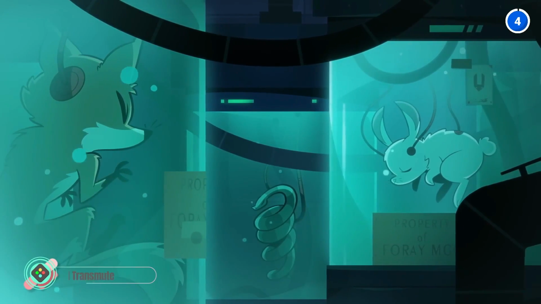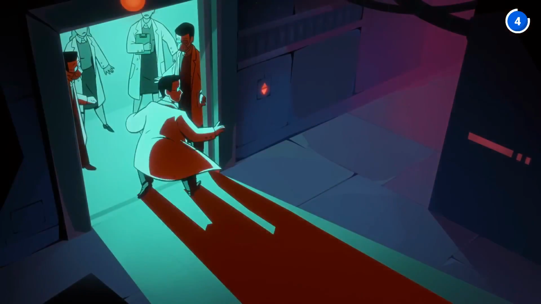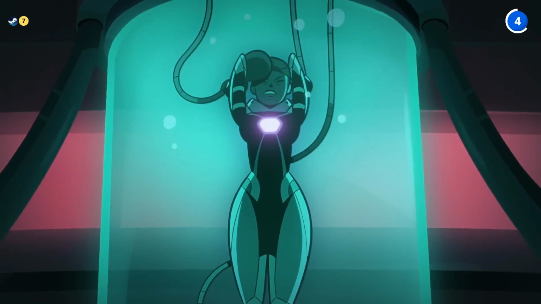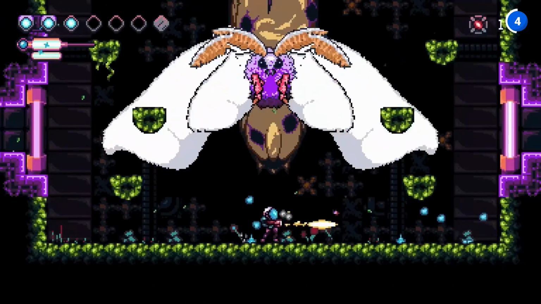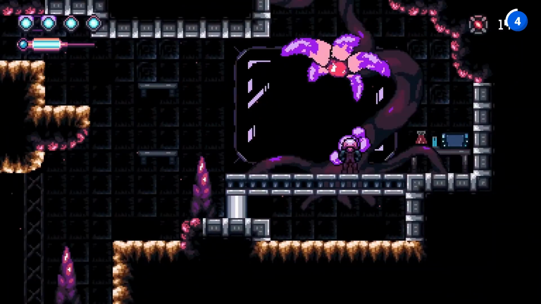Let's talk about Rebel Transmute, a sci-fi Metroidvania with a story that might just tug your heartstrings. You play as Moon Mikono, a young woman on a quest to find her mother on a vibrant alien planet. The customizable combat system with over 50 augments lets you choose your style, while the hand-painted pixel art and moody soundtrack really set the scene.